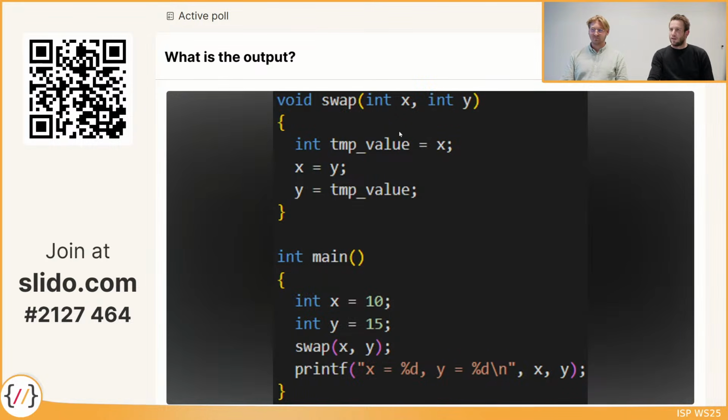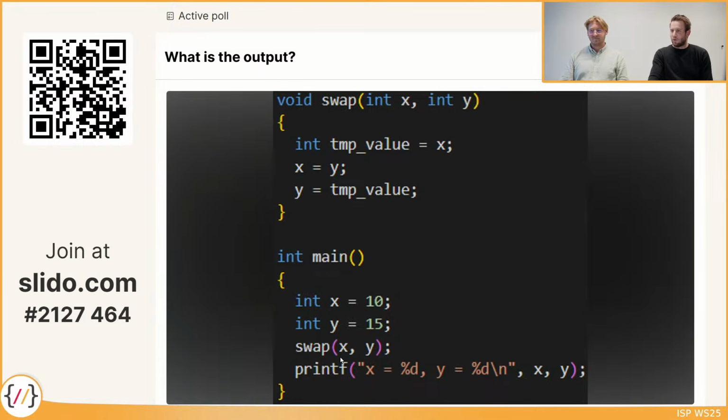And then within the function, we do this swapping, which works right within the function. So we have a temporary value where we store x, then we store y in x, and finally the temporary value we store in y. So in this case, this x and this y are swapped at the end, but at the end of this function, we do not return anything, and also, we return to the main without data, so to say.